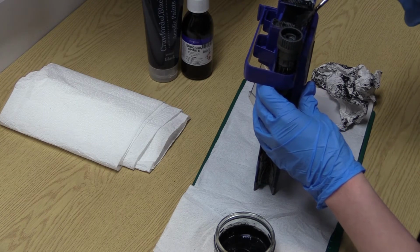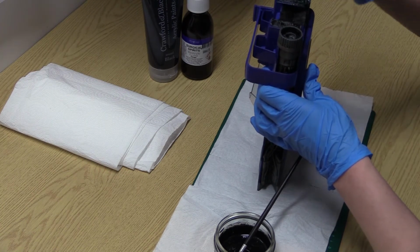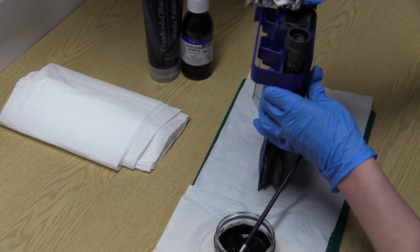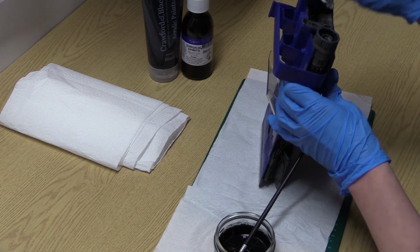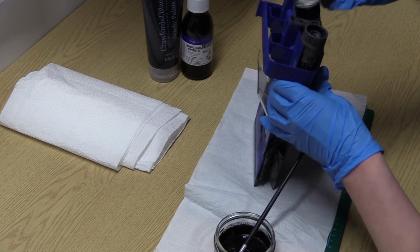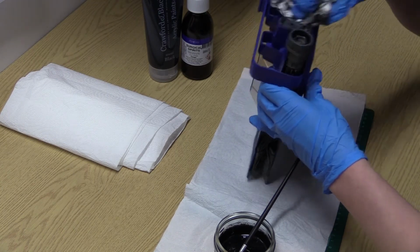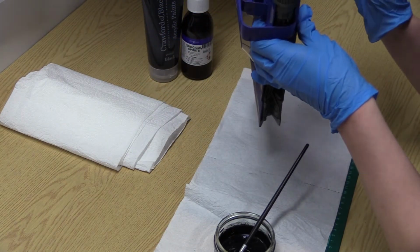Depending on what it is, sometimes it's a little bit harder to get your brush in there. I would recommend just going with a smaller brush and just taking your time. If it's a huge piece, like when I weathered my 6-inch X-wing, you can go in with a big brush initially and cover a lot of ground, and then go in with a smaller brush to get those extra details you couldn't fit the big brush in with.